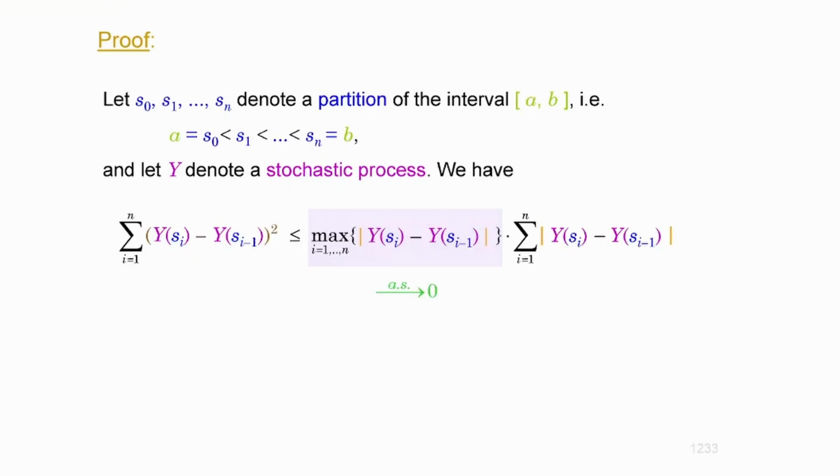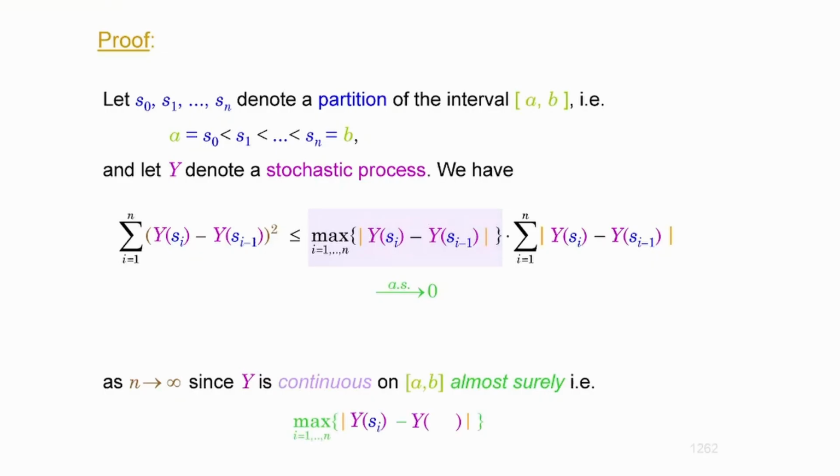Why? Because the function is continuous almost everywhere. Since the stochastic process on that interval is continuous almost surely, this part is converging with probability 1 to 0. So the probability that the jumps do not converge to 0 is equal to 0 as well. This happens with probability 1, and that is basically the case.